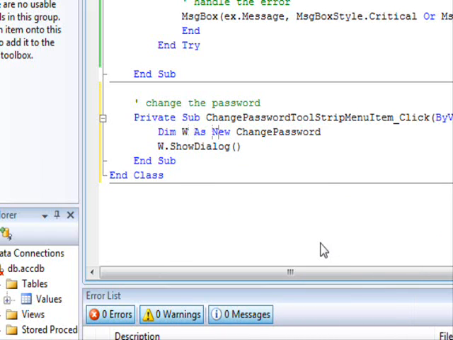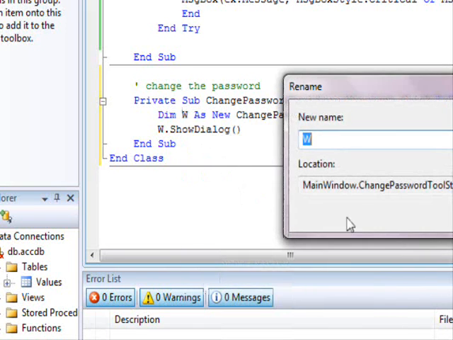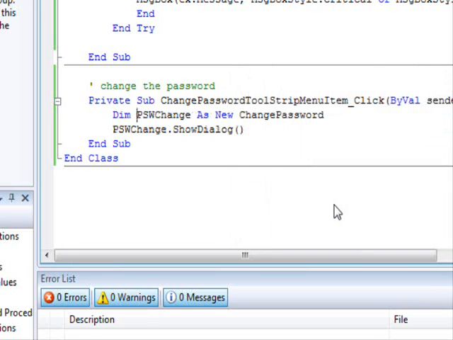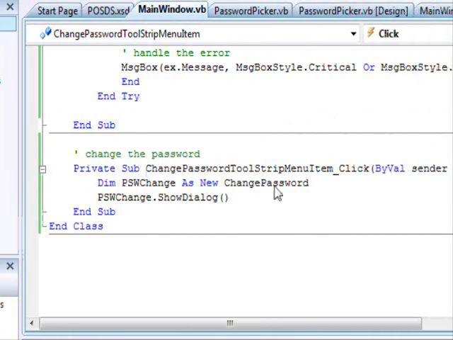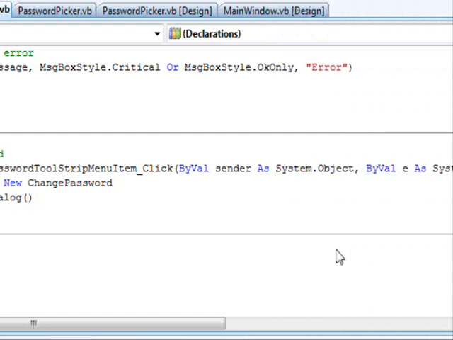There we go. Let me rename this one. Instead of w, I'm going to call it PSWChange. There we go. So this is PSWChange. Okay, no problem, I guess. Let's save that.